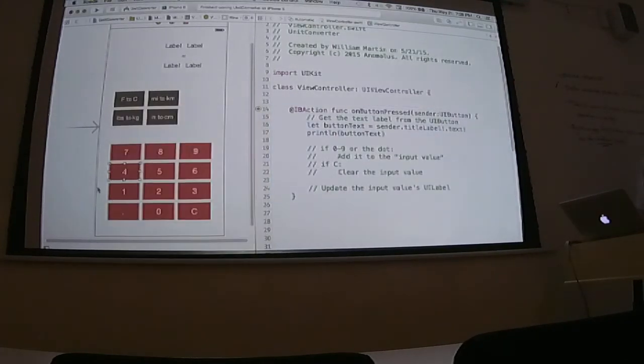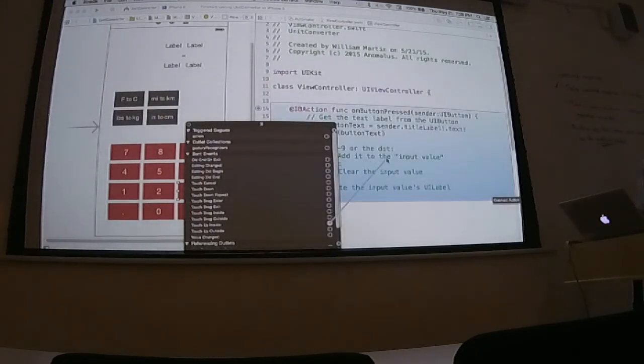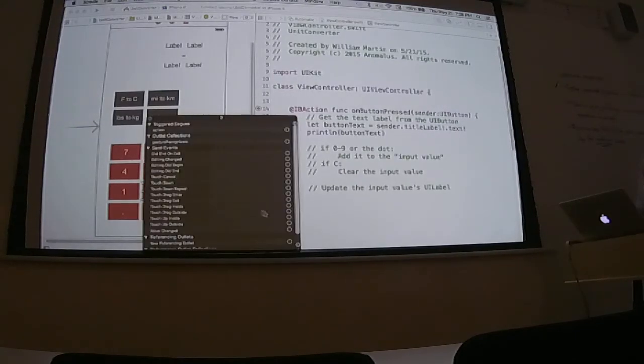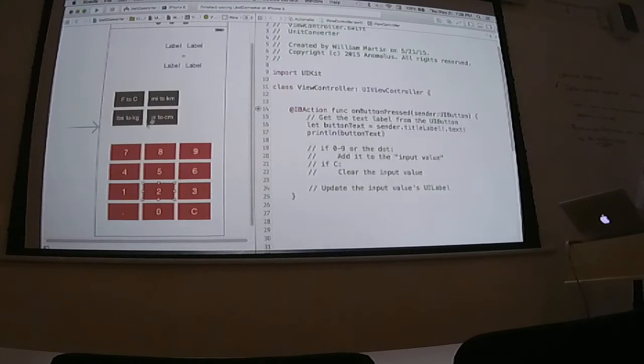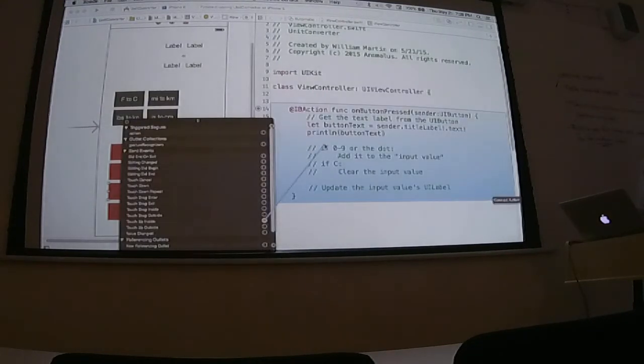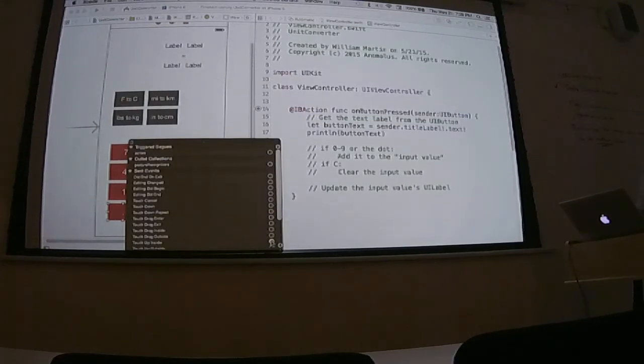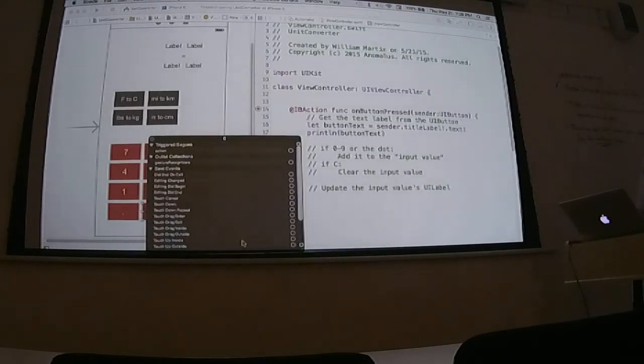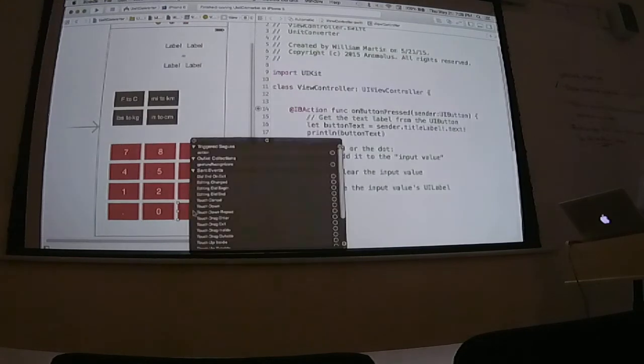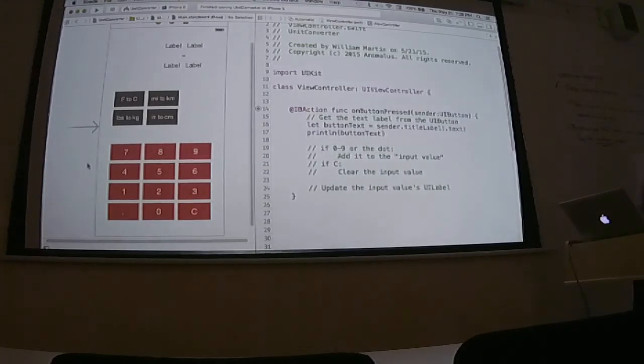Can I interject an interesting segue? Sure. So Aaron found out that there's an outlet inspector, and it's that arrow next to the ruler. Yeah, you have to be in the storyboard, and it'll show up in the right pane. Oh, really? Yeah. Also, Objective-C has an IBAction collection where you can tie all of them. There's a faster way to do it. I don't think Swift has it though. To have everything go to a single action. Oh, that's cool.